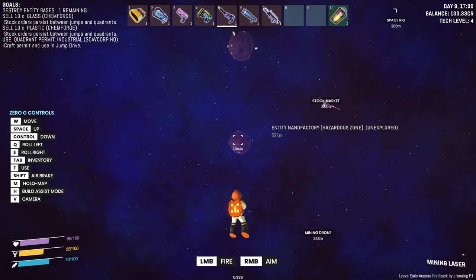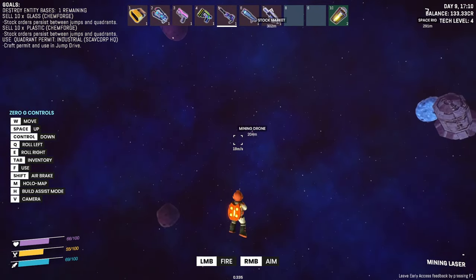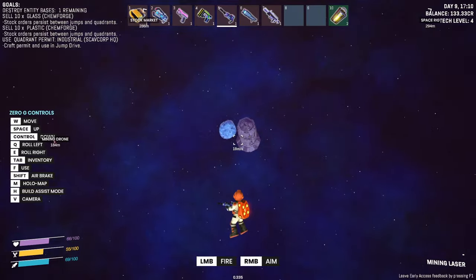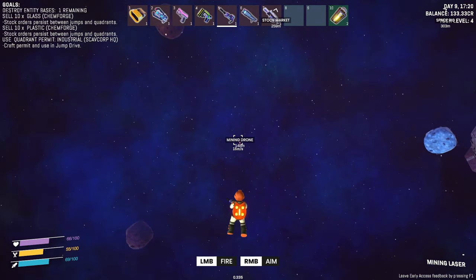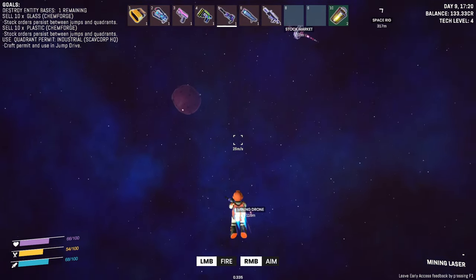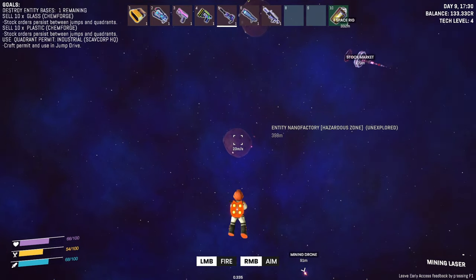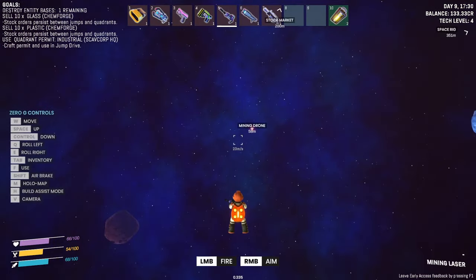We could go take on the nanofactory. Yeah, the ice asteroid is taken care of too. We explored that. There's one little piece of scrap there. How far are you? Do we get it? Is it worth it? Probably not worth it. It's like one little piece of electronics or something. Might go do the nanofactory next. We have plenty of inventory.